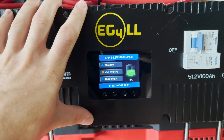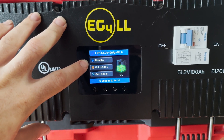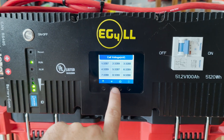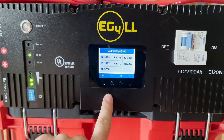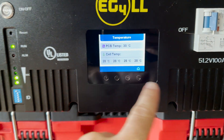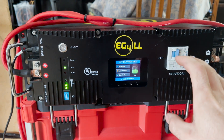The LCD screen tells you several important things: it tells you the state of the battery — charge, discharge, or standby. Because we're not pulling or pushing power it's in standby mode. You get the total voltage of the pack, the current going in or out, and state of charge. When you work through the menus you can look at all individual cell voltages — cells one through nine and ten through sixteen — and you can also see the temperature of the BMS as well as cell temperatures with all the different temperature probes. That's really all you can see with this display and it auto powers down after a few seconds.